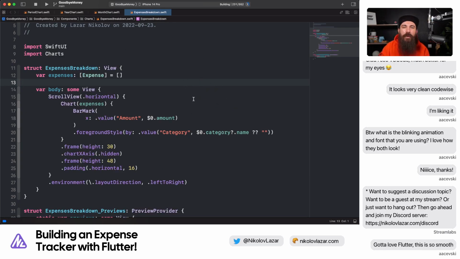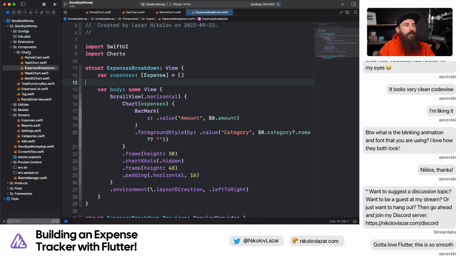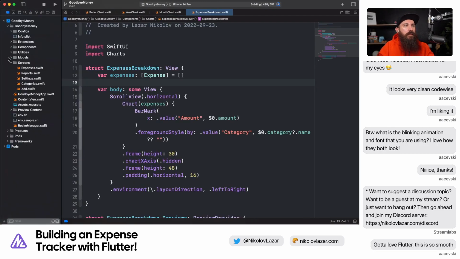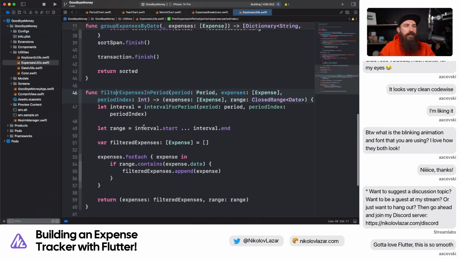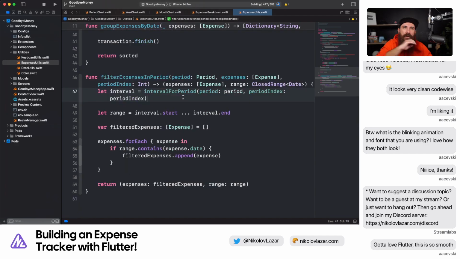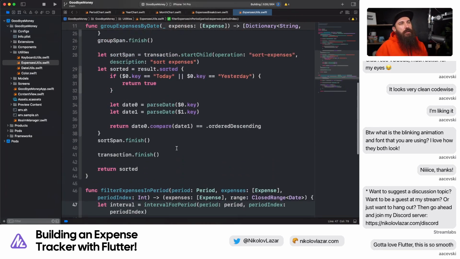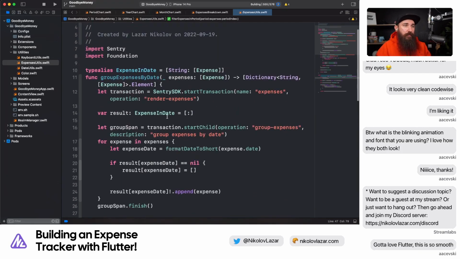We're gonna be using this code a lot. It's not the same programming language, but I've built some cool utilities. There we go. Like expenses, filter the expenses in period, etc, etc. So we're gonna be using these. We're gonna be stealing these and then trying to optimize that for Dart instead, not Swift in this case. We're gonna have problems, but we already got basically the overall logic. Okay, let's check it out now.